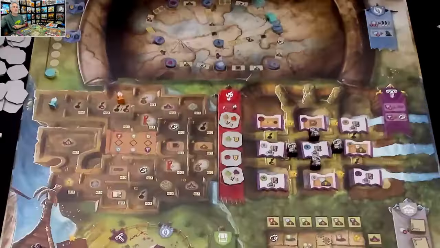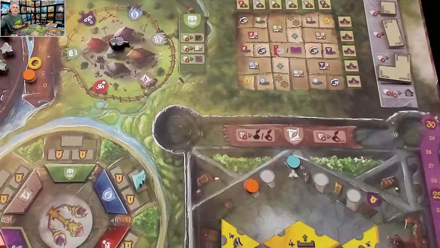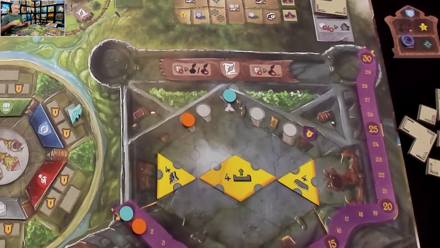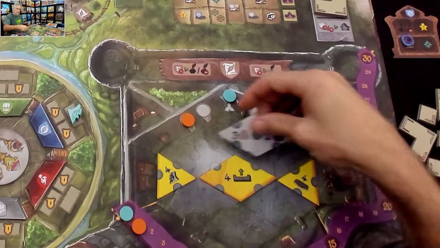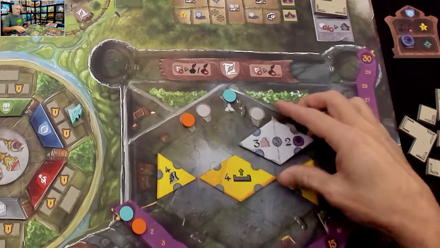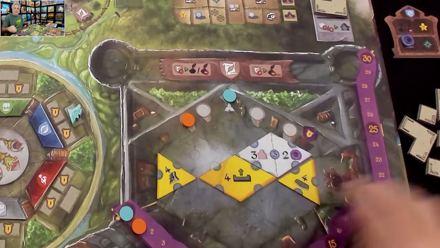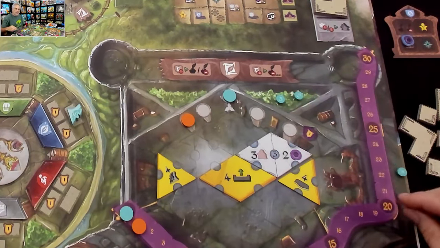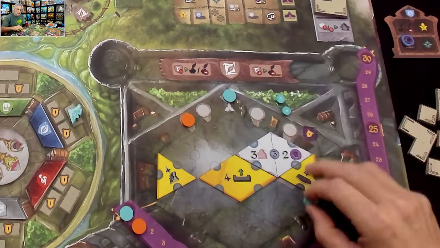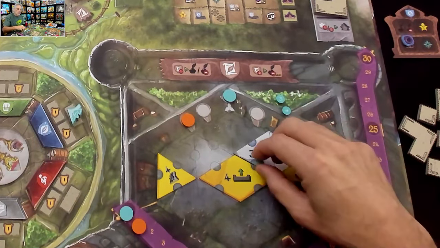So let's take a closer look at the queen's throne room. Okay, so Jen has to take this diamond and put it at least next to one thing. So she can't put it here or here. She can put it there, there, there, or there. And when she puts it, let's say she just puts it like this. She then has these three little things that are worth 2, 3, or 4 points. She will put one of them either here or here.